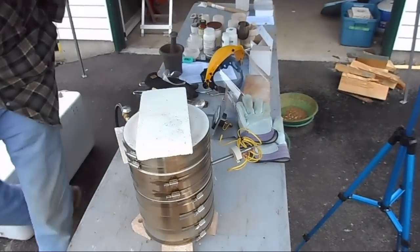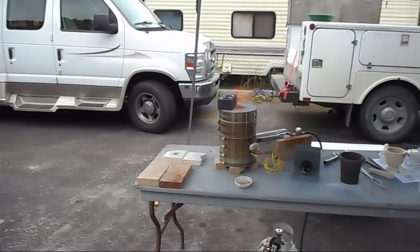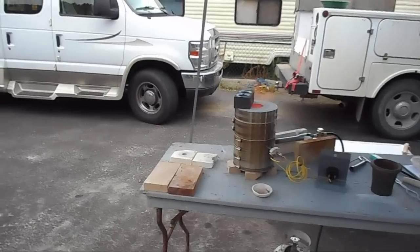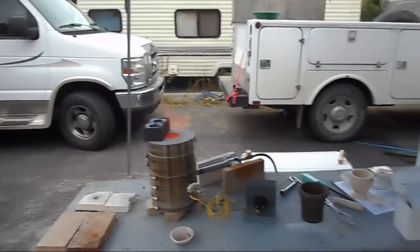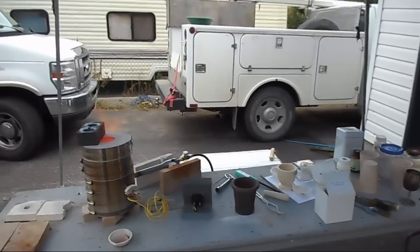We're going for lunch and we'll be back to play more after. We played around a little bit with trying to do some sulfide material — it didn't turn out. I have to go and do some more research before I do more of that. So we're just going back to one more melt, making one more little gold button. Then we're going to go and do some research about what we need to do for some litharge charges — using lead as a collector metal in a roasted sulfide. We're going to roast first, then use lead as a collector metal, and do some real hard smelting with the real chemistry rather than just melting gold and playing.